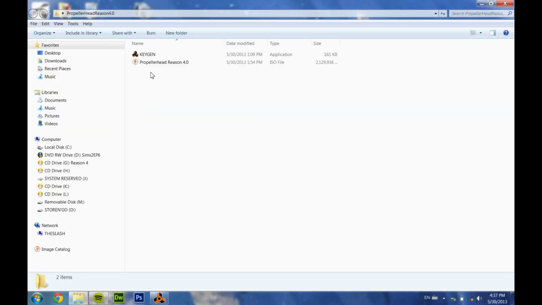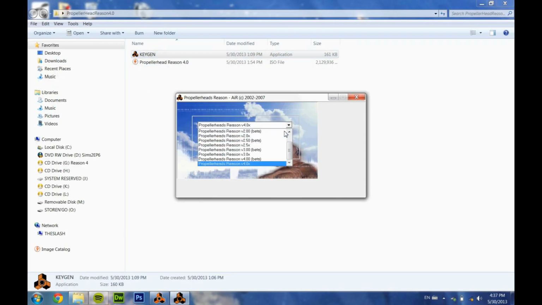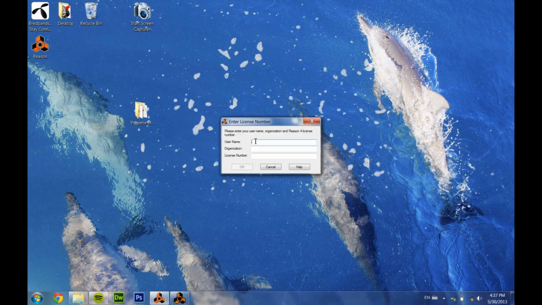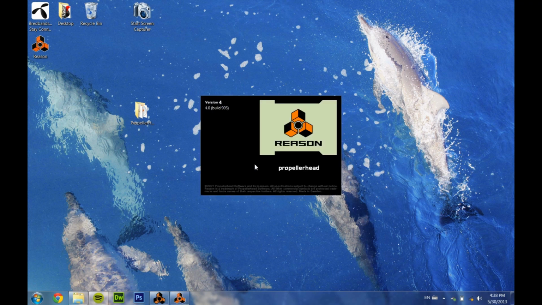You open the folder we opened before and you see the keygen. Press that and you just choose the right product, and it would be Propellerhead Reason version 4.0x, and it generates, and you get these numbers here marked, and you just Control copy. And you go back to the application here, and as username, just paste this first, Control V in the license number field, and just press something else. The username can be anything. Just make sure you have the right license number. You can choose your own name as a username.